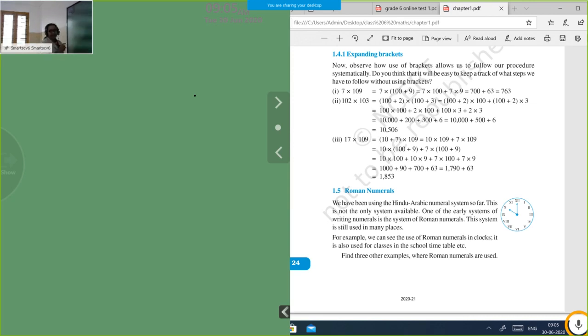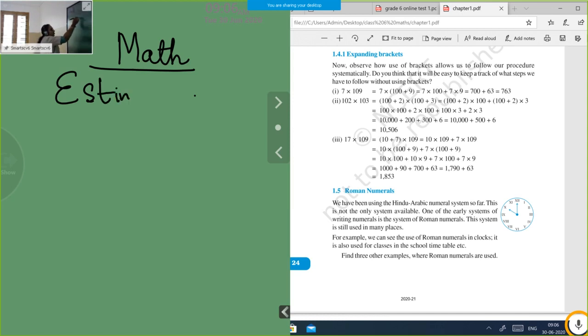These questions that teacher is giving now, at the end of the session teacher will ask the answers. So you have to make sure you have done these questions now itself. This is like a surprise test. Estimate the following. First, teacher is giving some questions for testing. Did you understand the estimation or not?